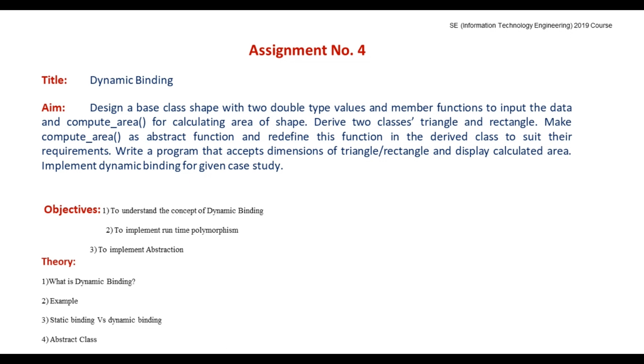So here we are going to create shape as an abstract class and two child classes, first triangle and second rectangle. An abstract class consists of abstract as well as non-abstract methods. So here the base class is shape and the derived classes are triangle and rectangle. In this practical we are going to calculate the area of triangle and area of rectangle. So let me move towards the implementation part.